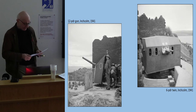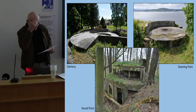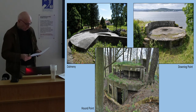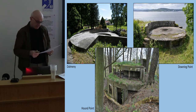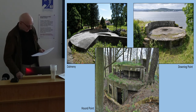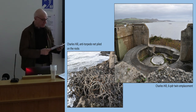The privatization of the Royal Dockyard in 1997 and the subsequent slow decline of the naval presence in the Forth marks the end of a century in which the Forth played a key part in Britain's naval defense. Much survived of the defenses and many sites are accessible, although many are also very dangerous. In the inner defenses, the Dalmeny Battery, having been carefully restored by its current owner, is to become the Forth Bridge visitor center, and Network Rail assure us their plans include preservation and interpretation of the battery. The First World War Downing Point Battery is now in the hands of a very active local management group. Hound Point is accessible to the walker with care, as is the 9.2-inch battery at Braefoot.